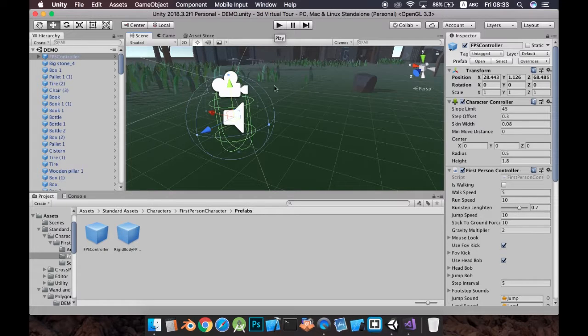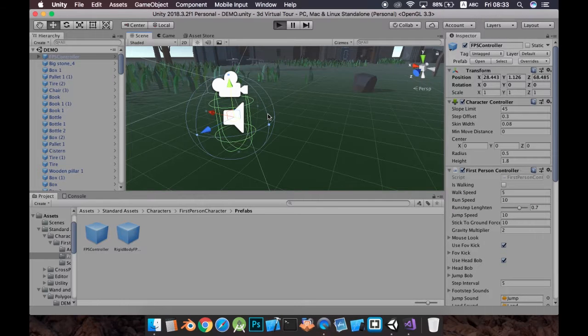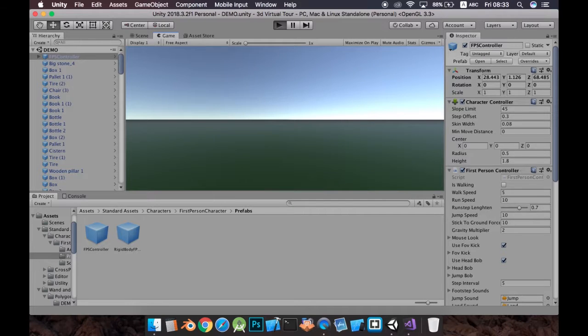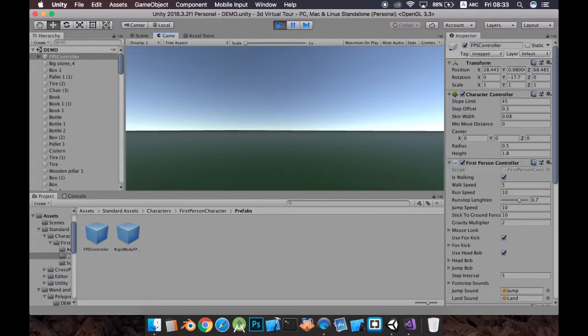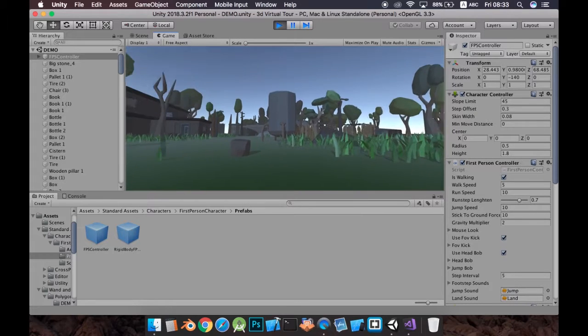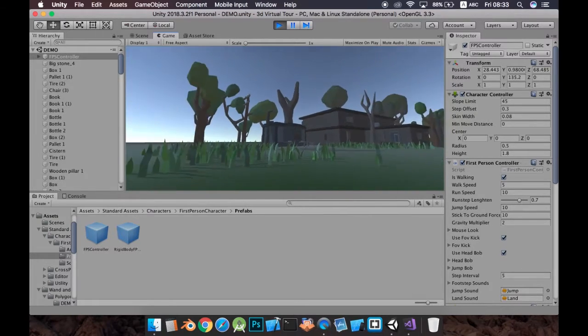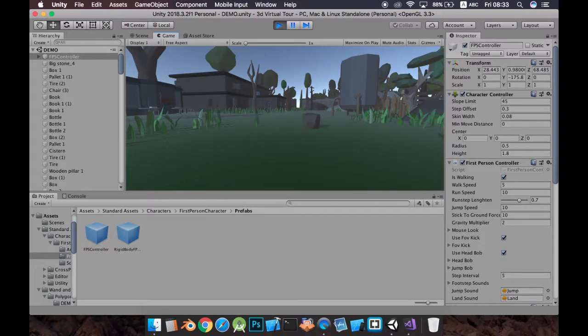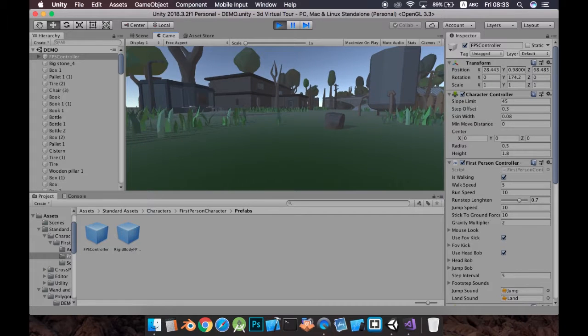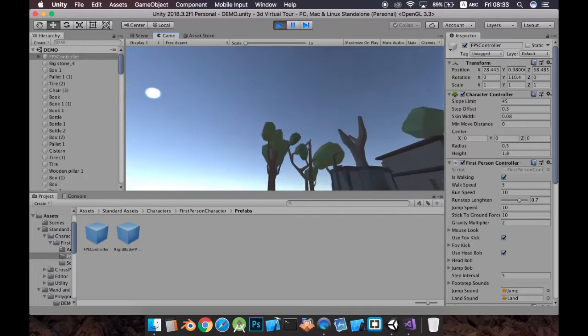And let's run the game and test it. You can move around the camera.